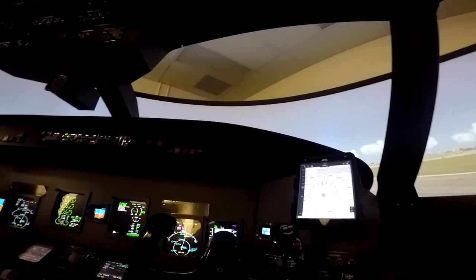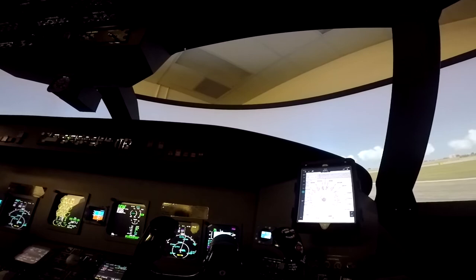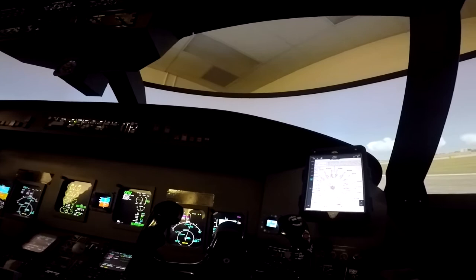Center, fly the Elvis 4 departure as published. Climb maintain 10,000. Cleared for takeoff, 36 center, Elvis 4. Climb maintain 10,000, Aggie 123.